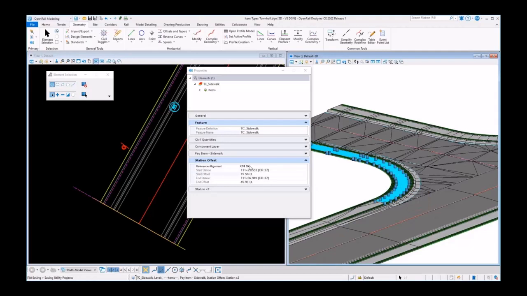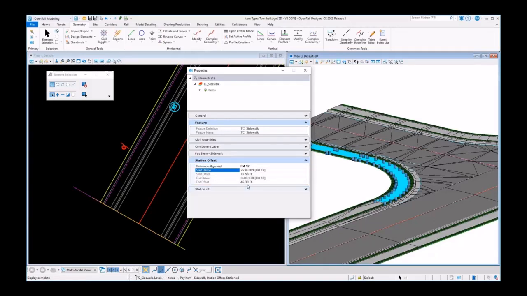It's computing those stations and offsets just like we saw before off the main line. But what if I didn't want to come off that main line? What if I wanted to come off this side road? Well, I could simply change the alignment that I'm feeding into there, and those expressions would update to compute off of there.